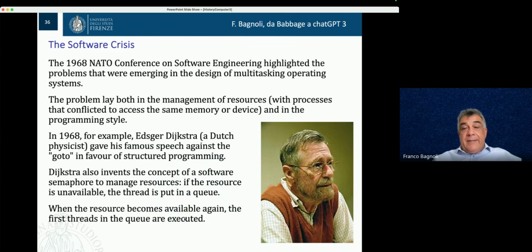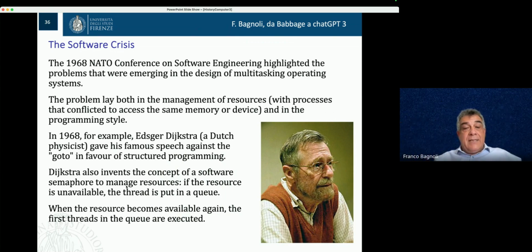And so this was a crisis, at least it was called a crisis, the 68 crisis of software, because, for instance, Dijkstra, a physicist known for his algorithm for finding the shortest path on a network, if I remember well, started to think how to build the computer architecture from scratch in order to put together all the needs that emerged in this sense.